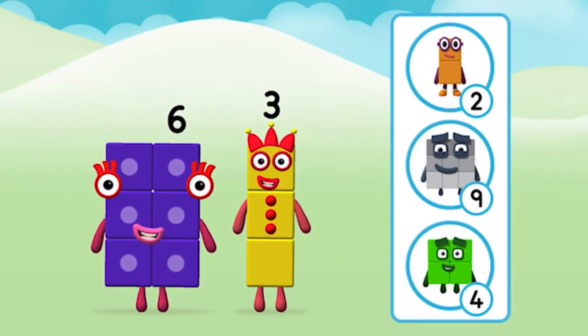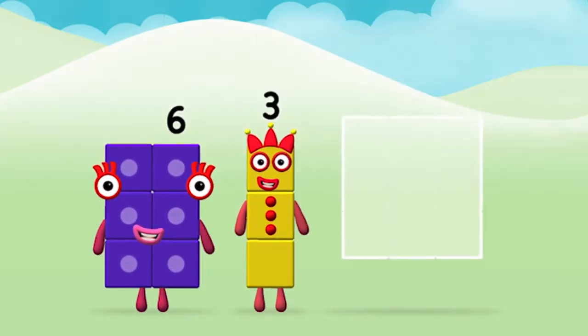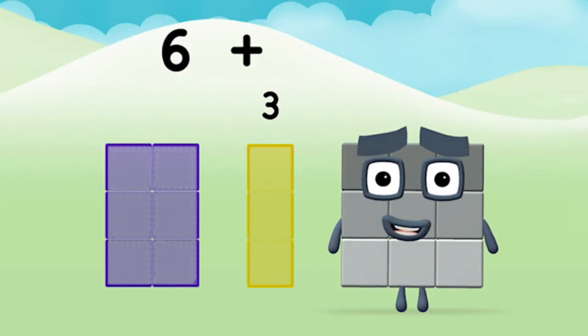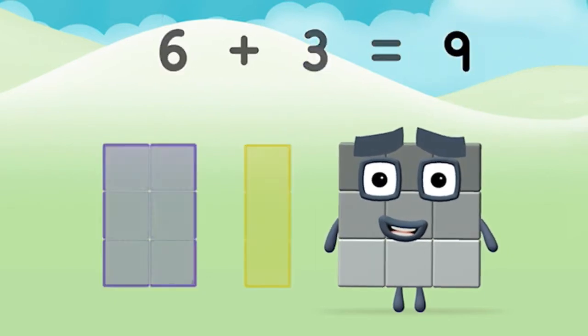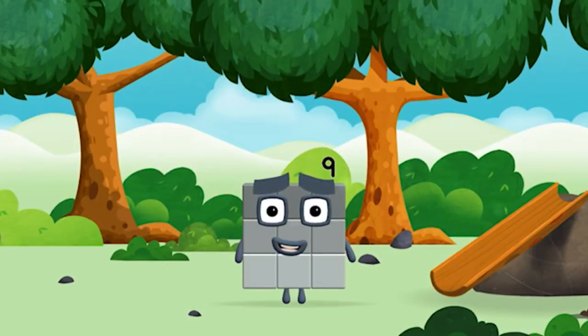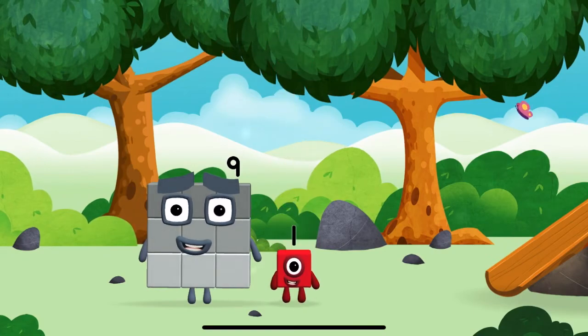Which number block do you think adding these together will equal? That's right. Can you add the number blocks together? Six. Six plus three equals nine. Super! You made number block nine. You made a new number block. You found one.